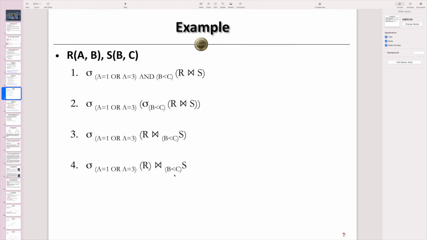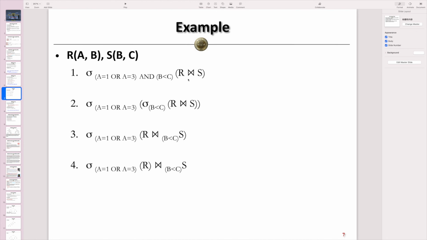So you can see, according to the laws we showed before, we can rewrite the expression or the logical plans in different formats, from the first format to the last format. They are all equivalent according to the laws we showed before. So this is the example we can show you, to redesign the logical plans for the query execution. And you can try this by yourself on some examples after class on paper to redesign some query logical plans. And this kind of logical plan will result in very different results, right?